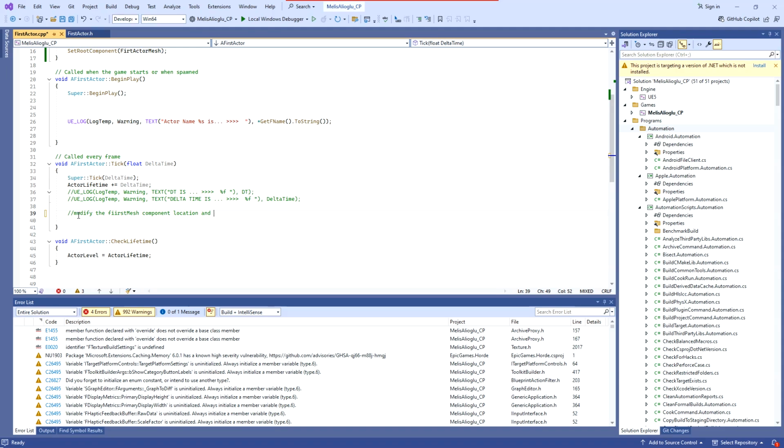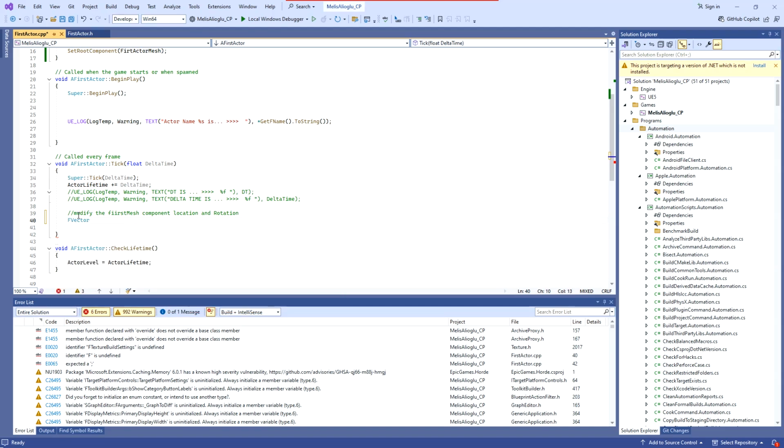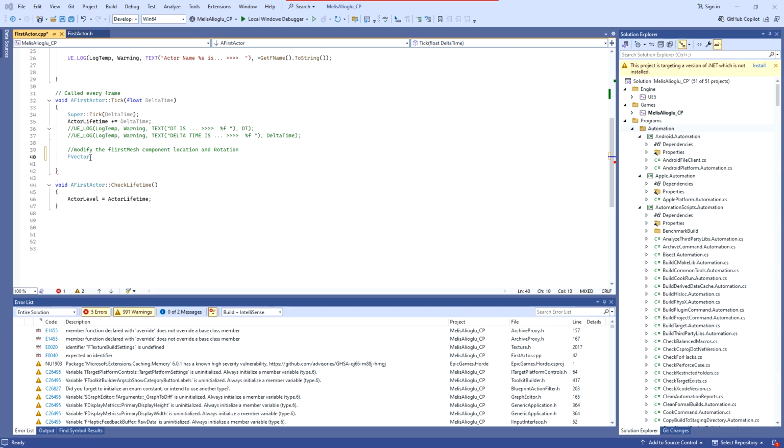location and rotation. For that reason we are going to use FVector to get the position, and the variable type will be a vector. That will be our location, a vector location.